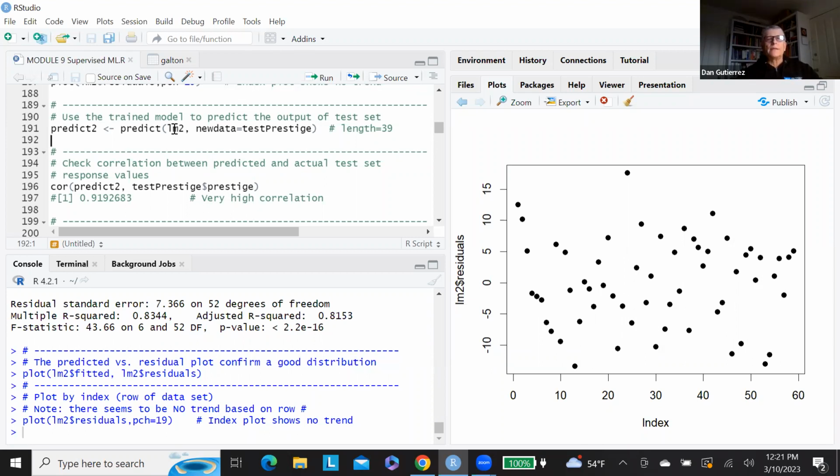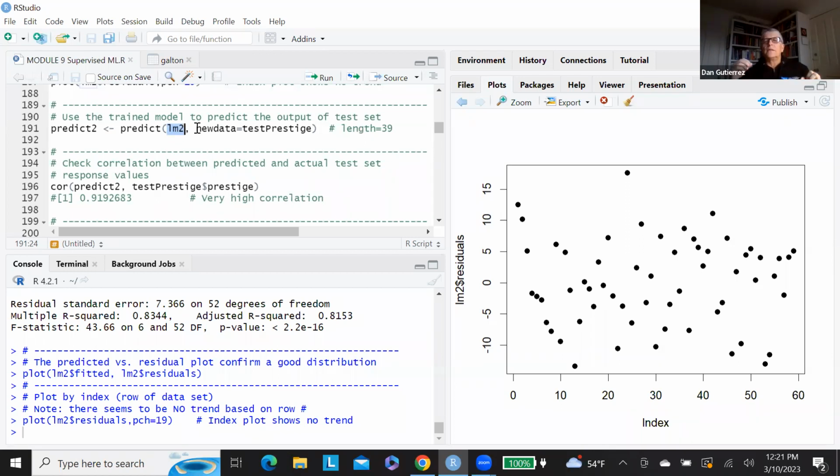So when you call predict and pass it a linear model object, it says, oh, I'm going to use the predict function for regression. You simply pass it the trained model as the first argument, and the second argument points to the test set.